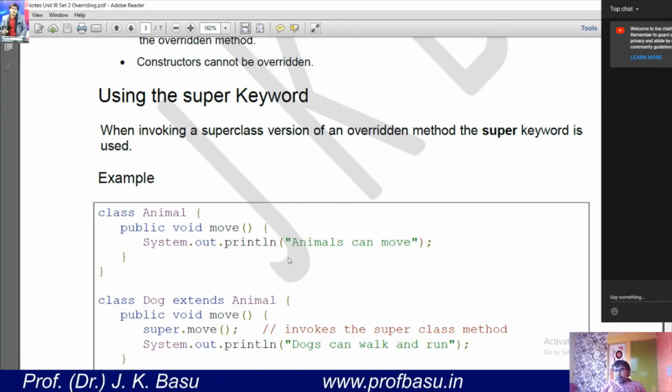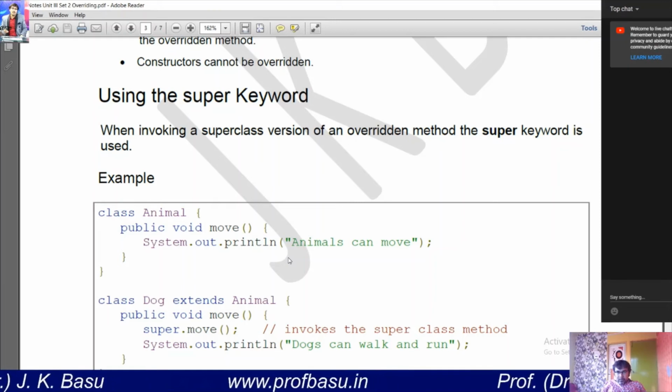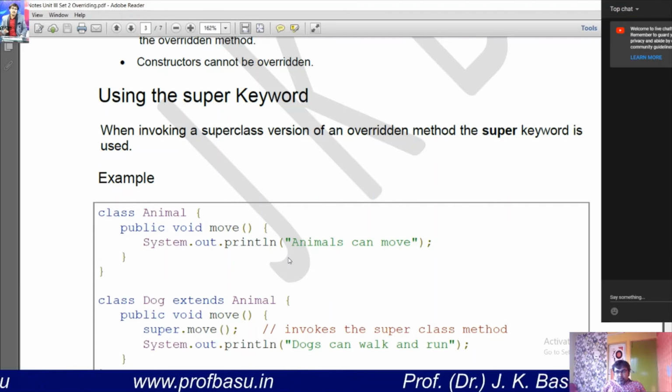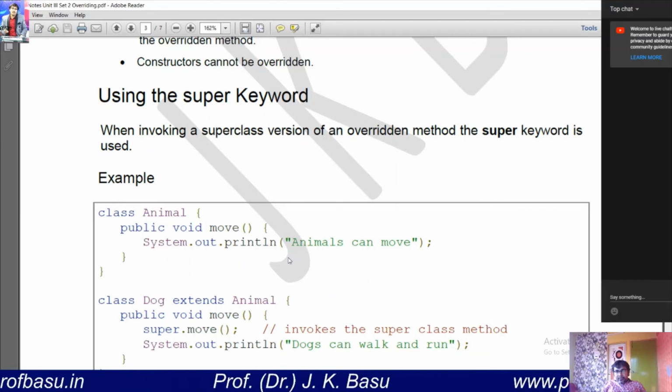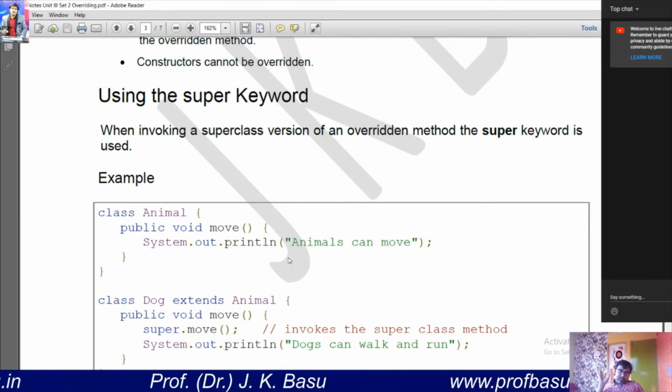So we can get the difference between overloading and overriding, which I discussed in the previous class also. Overloading happens between the different versions of methods defined in the same class.